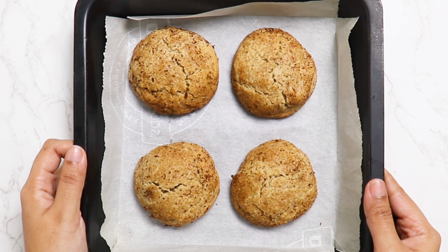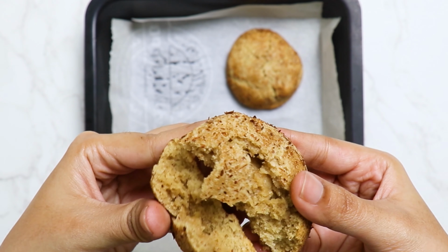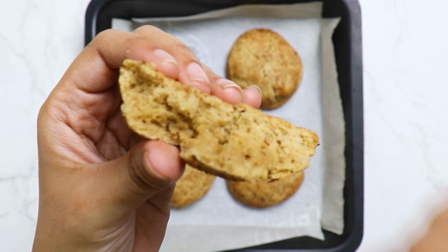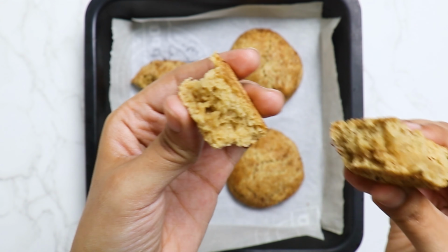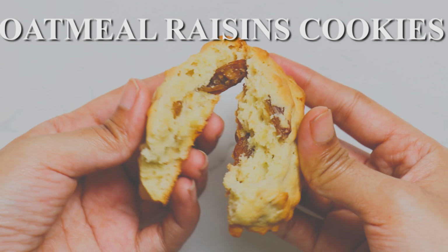Then after it, your cookie should look like this. And for the test, your cookie should be slightly crunchy from the outside and chewy and fudgy from the inside. Next one is oatmeal raisin cookies.